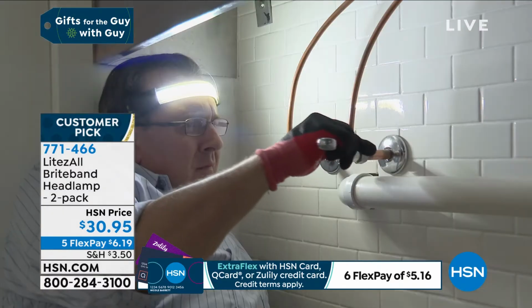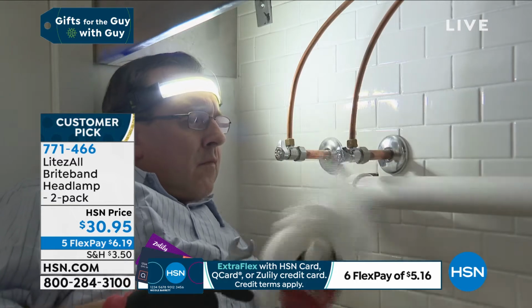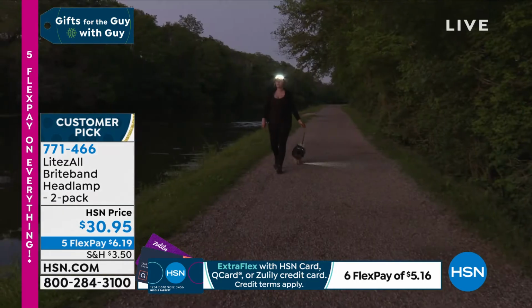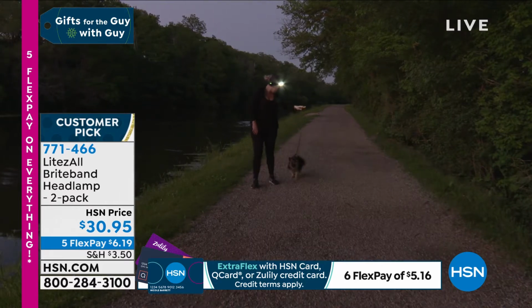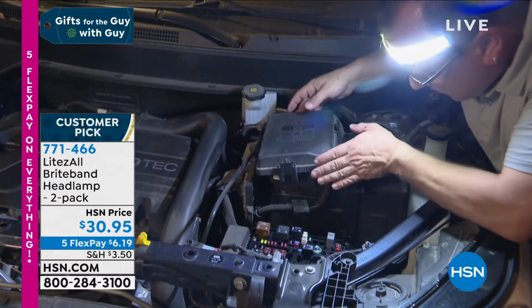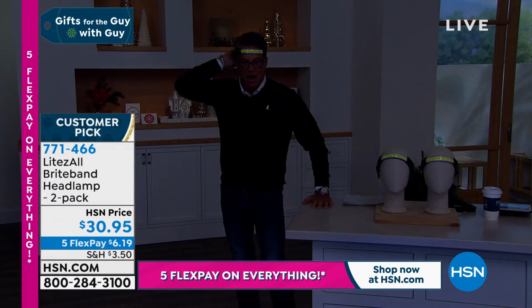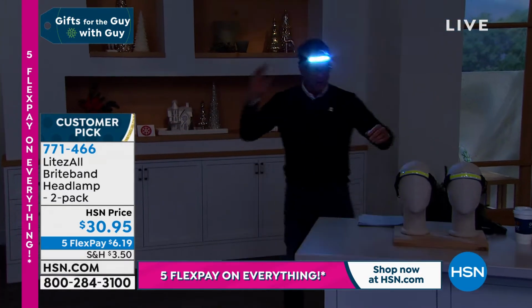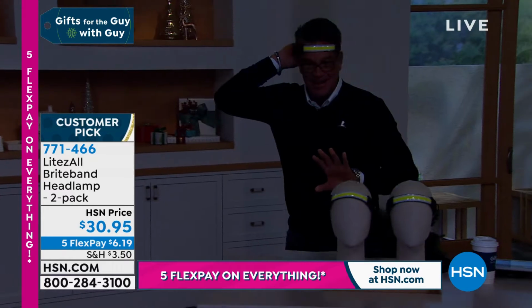And really, really cool, I wanted to show you some of the features really quick. We'll come back in a sec, but here's a great example. I can also activate different levels of it. So here it is off, right? I turn it on, I've got full light. I can lower it if I don't need a lot of light, and if I'm stuck somewhere in an emergency, it's brilliant.